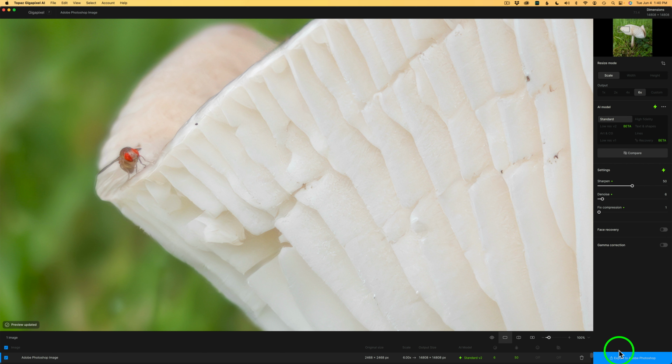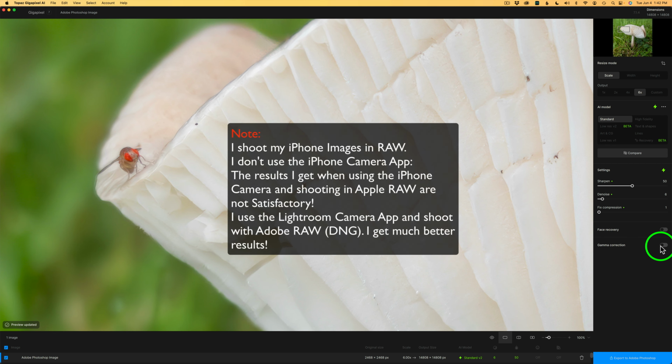Now, even if I don't crop, I find that a lot of times I do need to resize that image. I may not go up 6 times, I might go up 2 to 4 times, depending on how big of a print I would like to make. But if you have an iPhone, Gigapixel or Photo AI are products that I highly recommend to you. But not just iPhones, Android phones or whatever. These cameras are amazing on these phones today, and these products will really help you to upsize those images for prints.